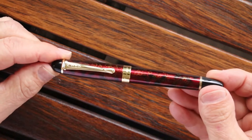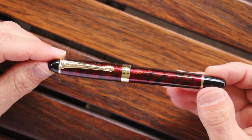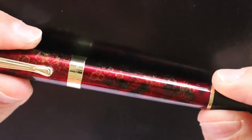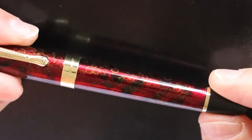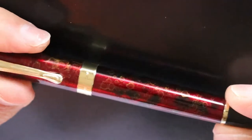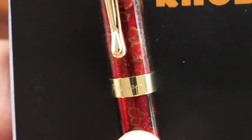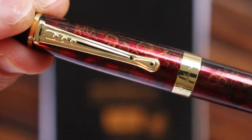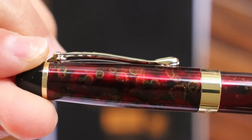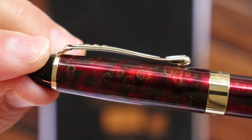The finials are black lacquer — it's really nice. Let me get some close-ups so you can see better. The lacquer painting has the black almost like little black clouds, and then you have golden swirls that almost look like bubbles or marbling. The band just says 'Jinhao.' The clip — I would almost call this an art deco style. It's a very sturdy clip with nice, tight tension.